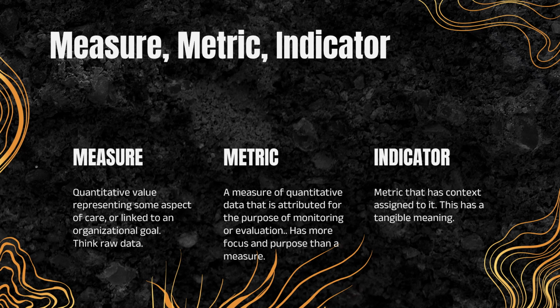It's taking the read of something and giving you value. The metric is a measure of quantitative data that is attributed for the purpose of monitoring or evaluation. So it has more focus and purpose than a measure. A measure, you might just be collecting it because it might be good one day, right? It sits at the side of the desk. If I go to the doctor's office right now, there's probably some people my age where they need to monitor their blood pressure, but for the most part, they're collecting my blood pressure to get a baseline, right? And then as I get older, my blood pressure goes up. They know it's now outside of my norm. At this point, right now, it's a measure, right?